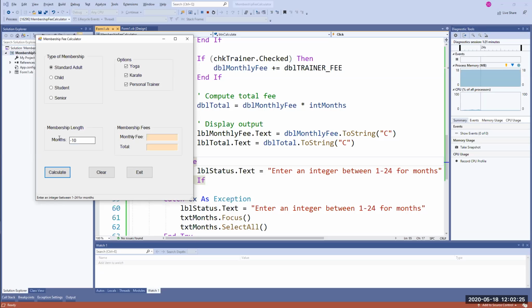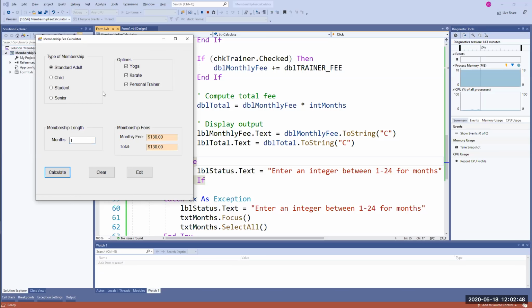Let's enter here a valid value. If I enter 25, okay, it's not valid. It's still "enter an integer between 1 and 24." Let's enter a 24. It's good to check. You need to check at the boundary. The boundary you check at 1. 1 is a valid value because it's between 1 and 24. It gives you 130 and 130.